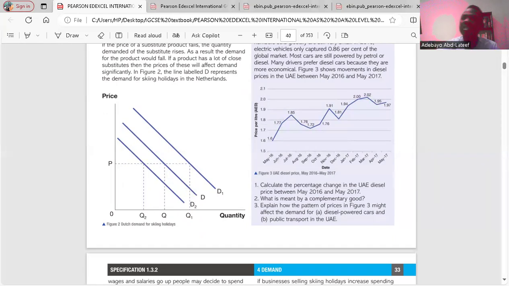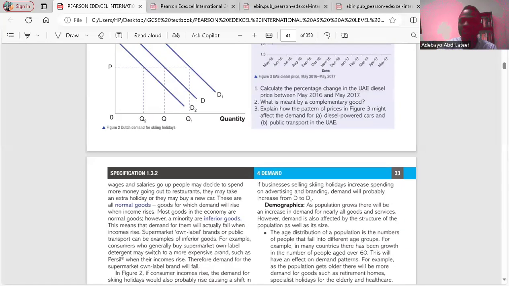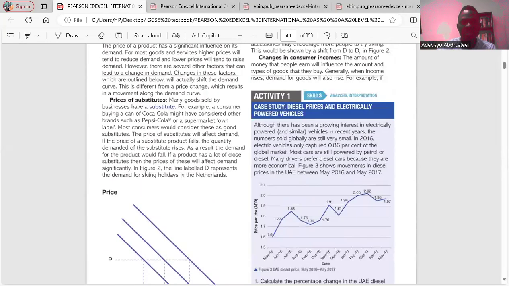Yes. A shift in demand: a fall in the price of a substitute product increases the quantity demanded for such a substitute product, shifting it rightward. If you, as a competitor, did not reduce your price, consumers will stop buying your own products. The demand for your own product will fall, shifting the demand for your product leftward, from D to D2. Is it clear? Yes. That's the point they're making there. So that's for price of substitutes.